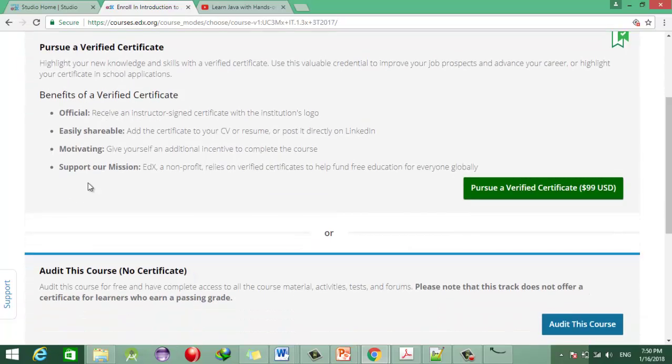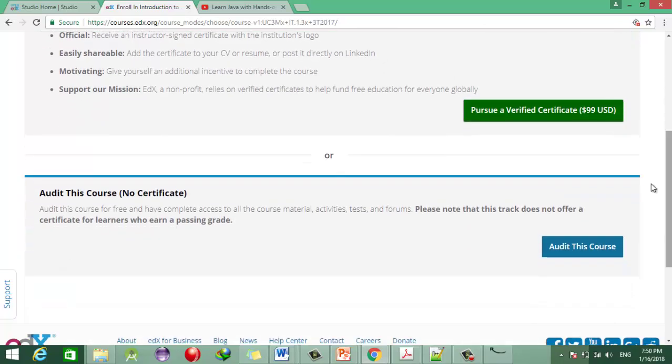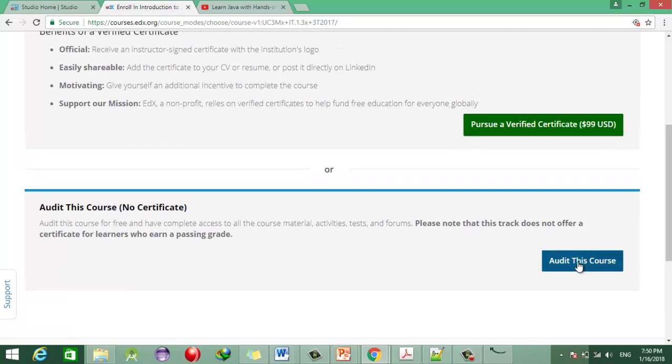One is to pursue a verified certificate, which costs $99, and one is to audit this course without any certificate, and this will be a free option. If I choose the audit this course option, it means that this course will be free for me, but I won't get the certificate at the end. So I will click on audit this course.